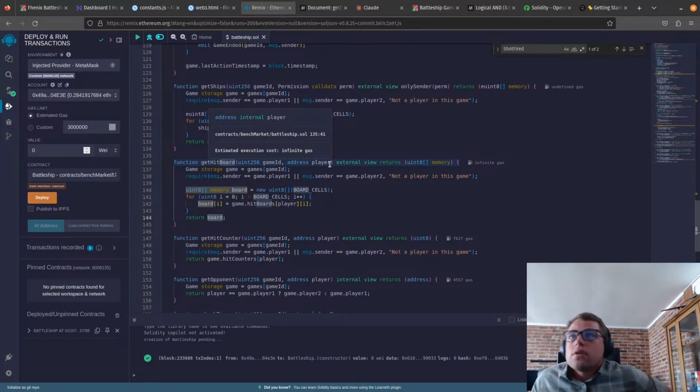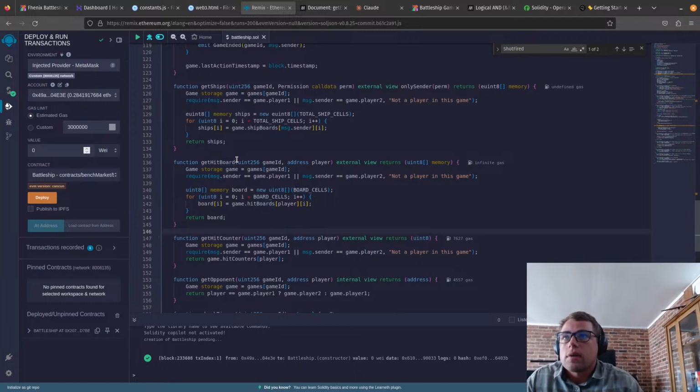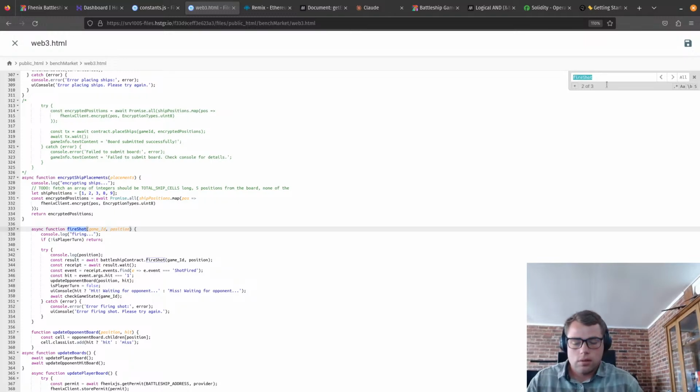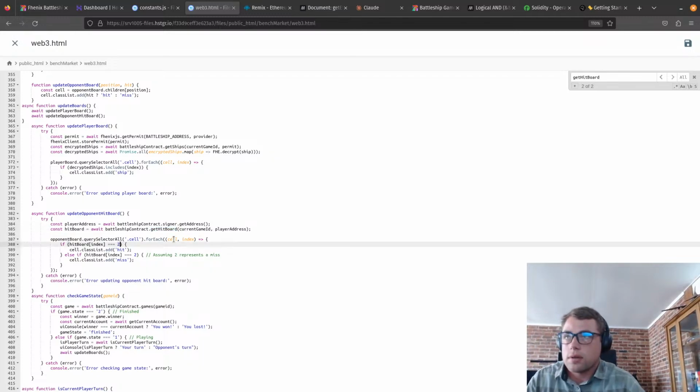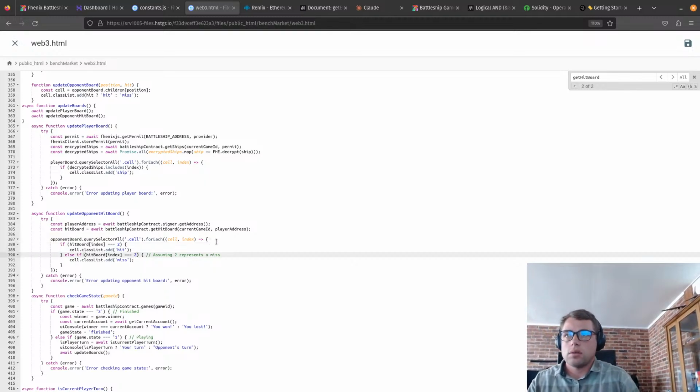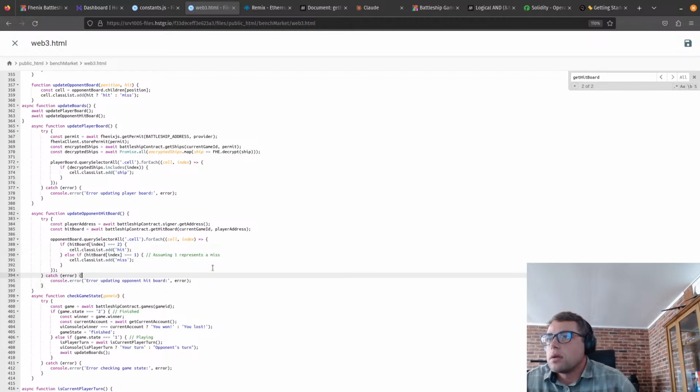Okay, so you'd want to do a get hit board thing, and I just don't think we had anything to do with that. Get hit board, okay, we do. Update opponent hit board: const hit board equals await, and for each, if hit board index equals 2, if equals 1. All right, cool.